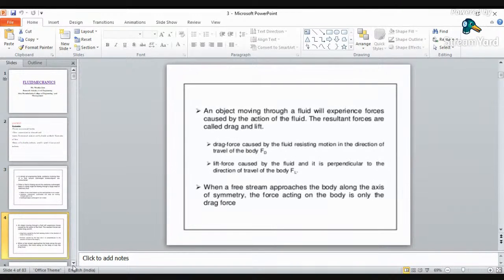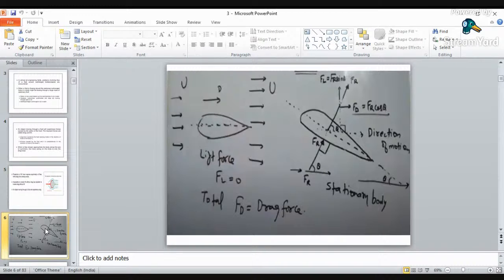Now suppose that body is moving in a horizontal x direction. That x direction movement may be inclined with the vertical y or with the horizontal x. So the axis of the moving object will not be the same as the axis of the media through which it is actually moving. So what will happen? Its self-weight, or you can say the normal force, will act in a perpendicular downward direction, perpendicular to the direction of motion of that object.